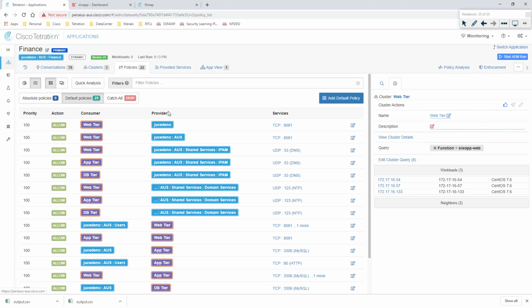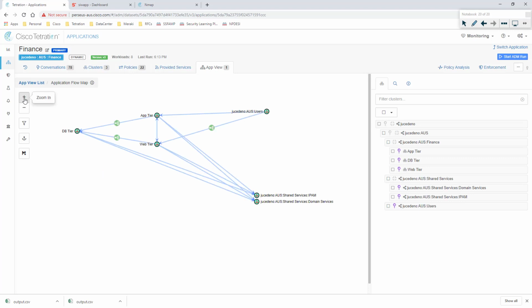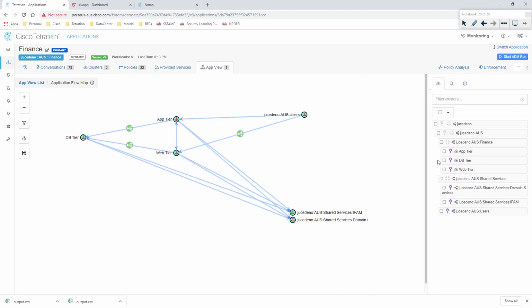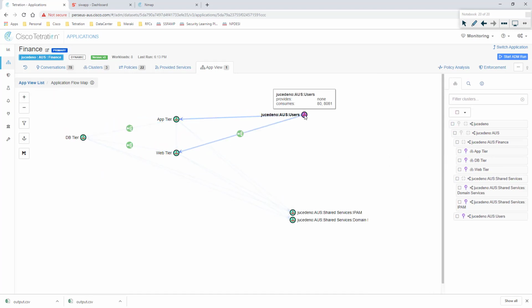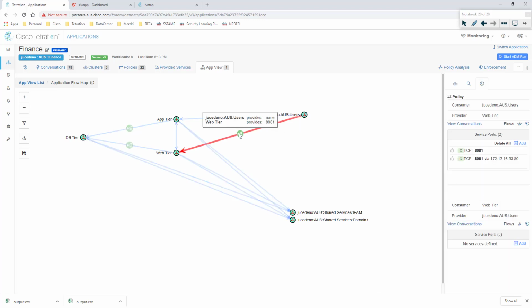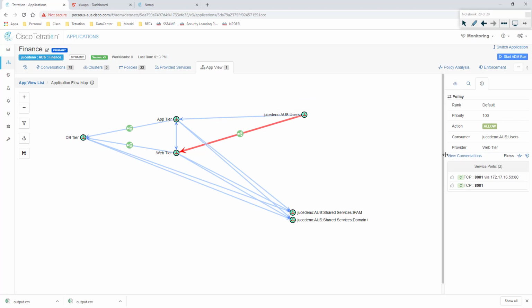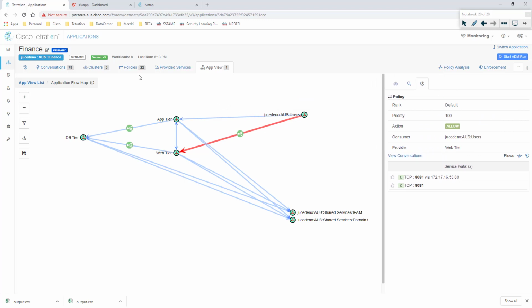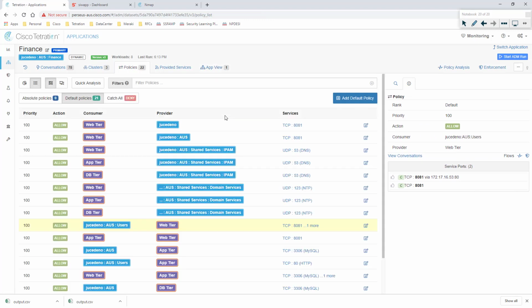The idea with Tetration is that it's going to be able to draw you something like this, right? It's going to be able to draw you a map where I can come in and say, oh, okay, I get it. My users are accessing my web tier and my application tier. Oh, I see. I have a load balancer right here, and these are the ports that I have open within my load balancer. Oh, okay, I get it now, right? Not only do I know how my application is working, but Tetration is going to manage all of those ACLs, all of those firewall rules for me. I don't have to manage it.